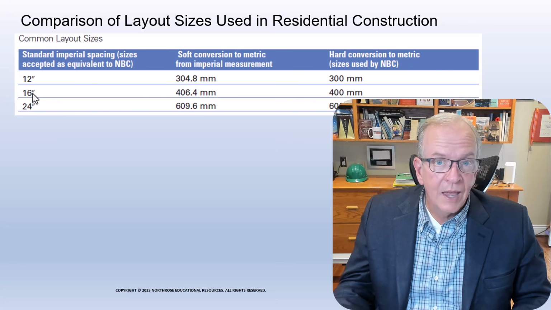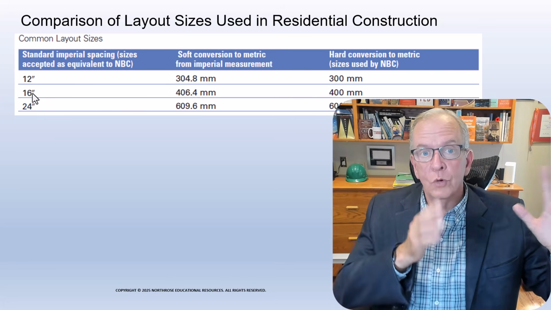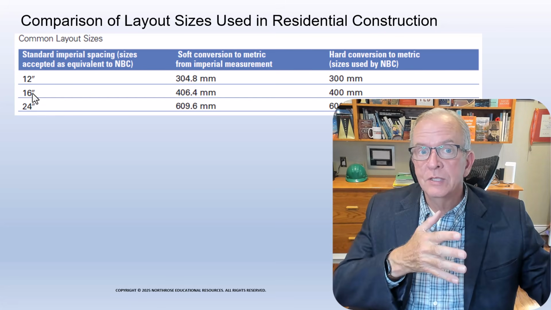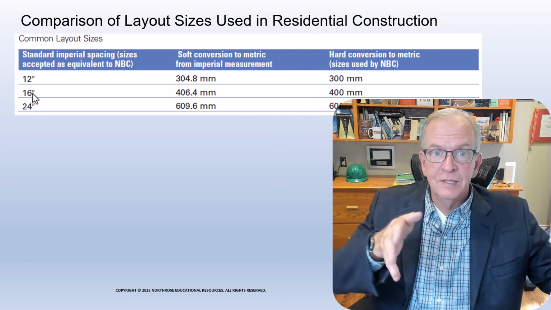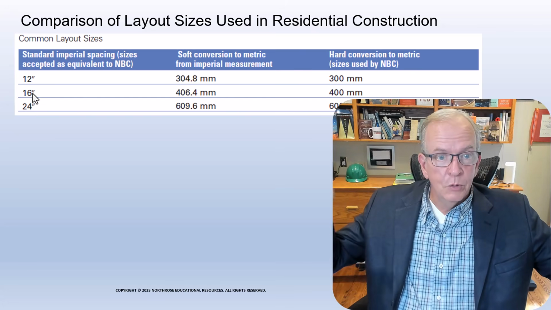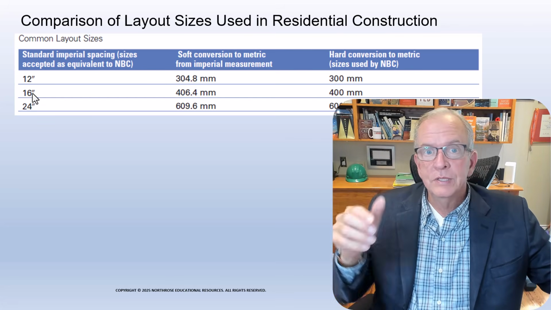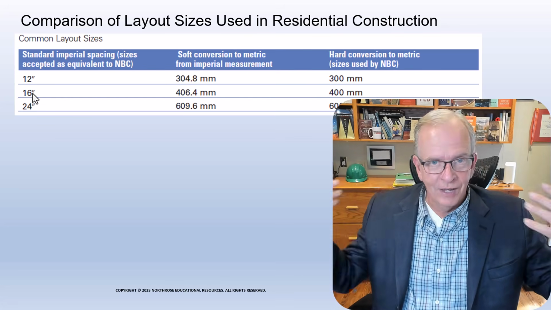And you would lay it out at that because you want your drywall, which is 8 foot, to align with 16 inches on center, because the idea is the studs line up with the sheets so that when you put a sheet on, at the end, it'll be halfway on the stud, so you can put the next sheet on and not cut it.